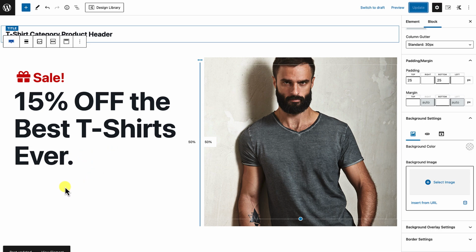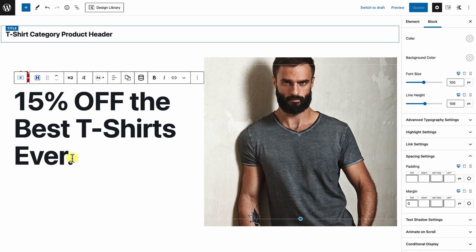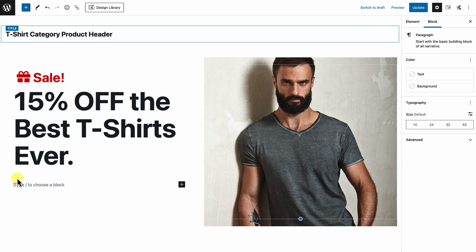So the next thing we want to add here is a few benefit options below here. Okay, so what I'm going to do is place my cursor right after this heading, and hit the enter key, and that's going to give me a new block area right here to be able to add whatever block that I want. Now the block that I want to use is the icon list block. So it's going to have a little icon, some more text, but I'm not going to use the same info box this time. I could, but in this case, I just want to make it a little bit simpler, and I'm going to use the icon list block.